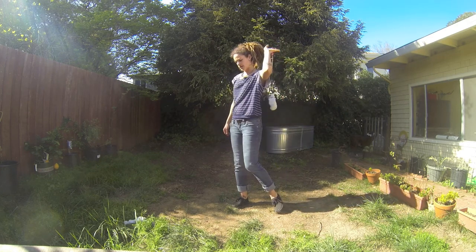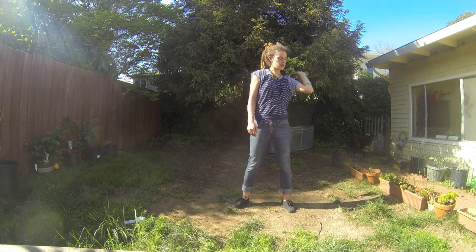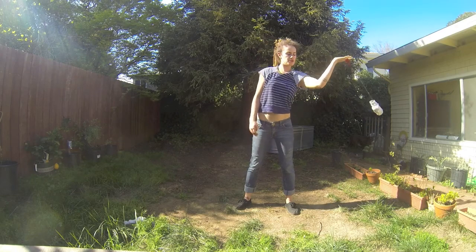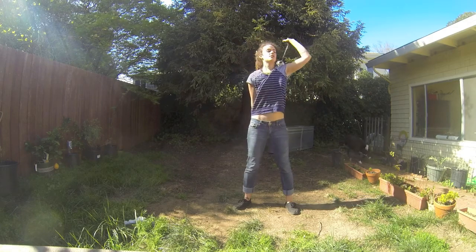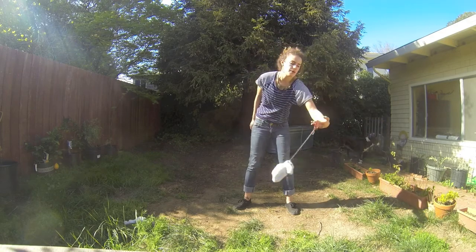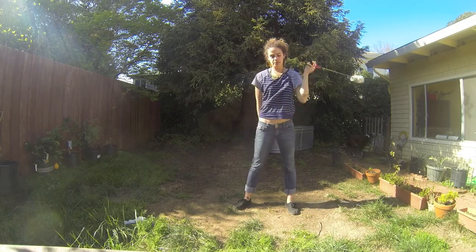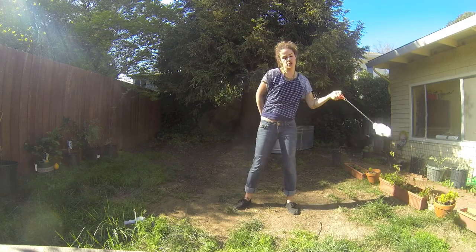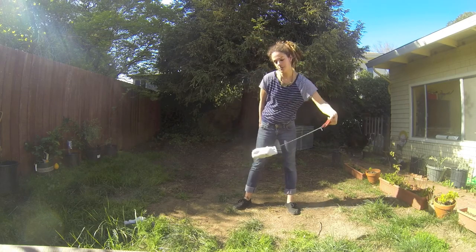Or we can also, again, start in the back, okay? If we're starting in the back, we're going to come down and around with that pizza again, coming all the way around and up, around the shoulders, down and around the head and shoulders, around, with that palm always facing up. Palm up, palm up, palm up. Okay. I'm still going clockwise, making sure that I'm in the same direction that my dominant hand likes to go when it's spinning over my head.